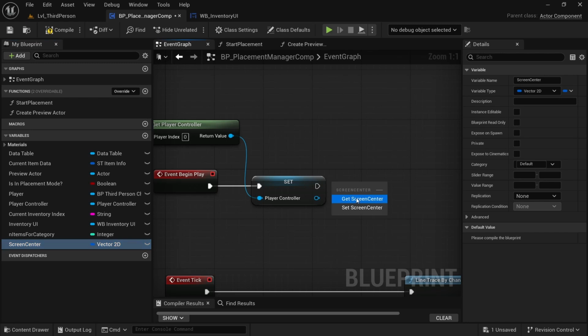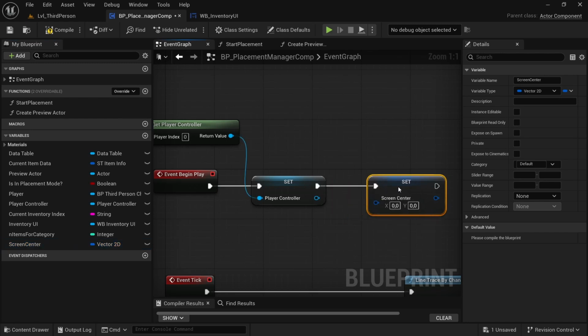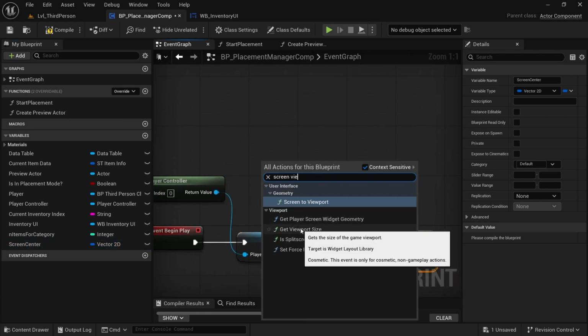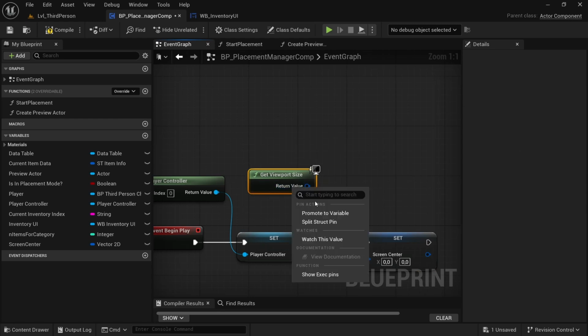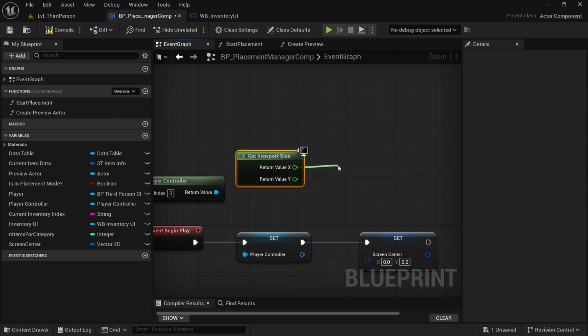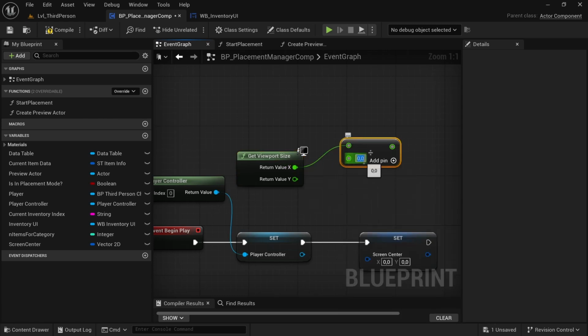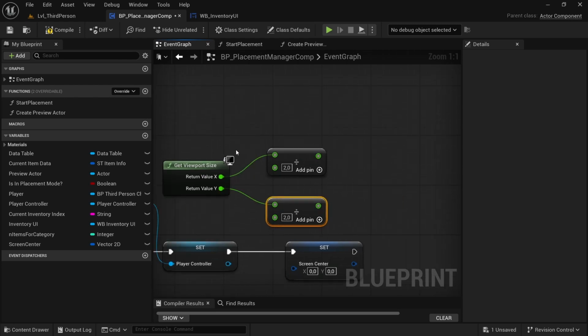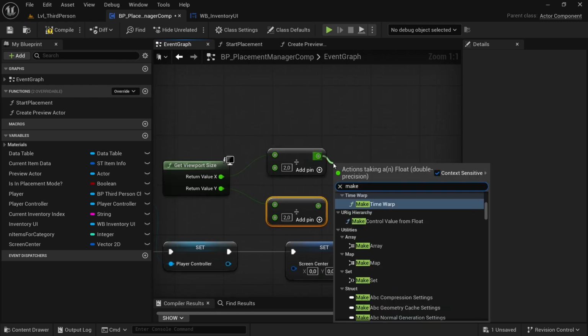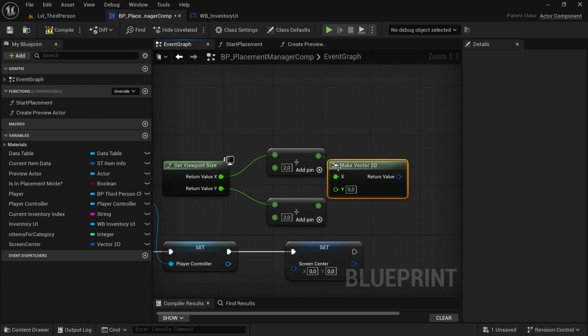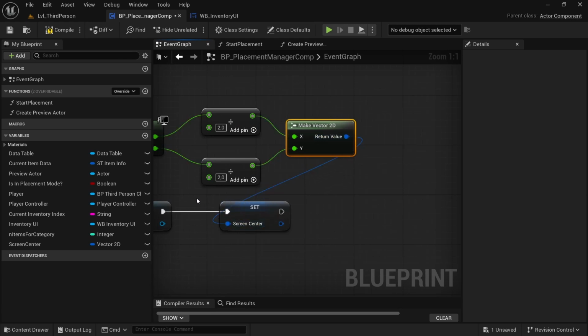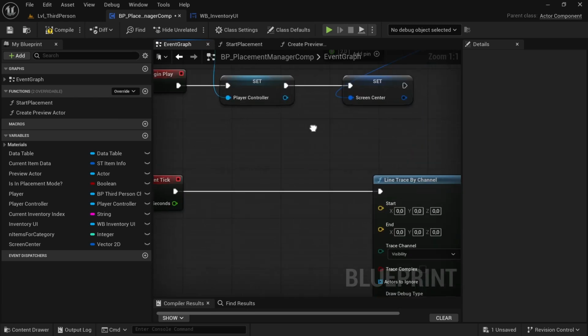So to do this, we set it here, and it's basically our get viewport size. This value we want to split, because we want to divide the x and the y by 2 here and also here. After this we want to make another vector, composed of x divided by 2 and y divided by 2. Return value here, and we have it. Okay, we have set our screen center.